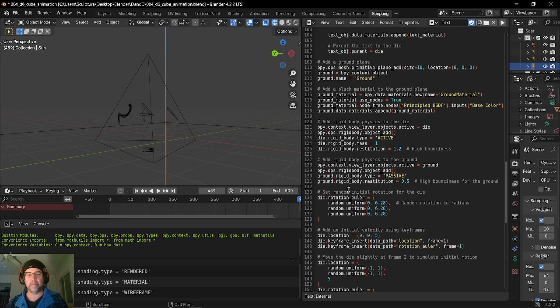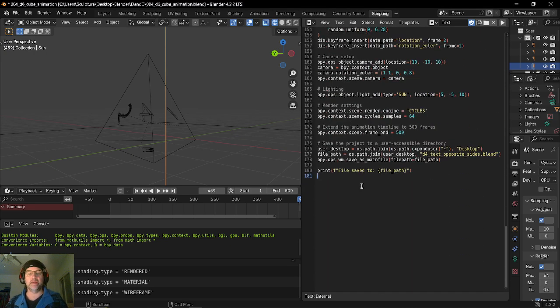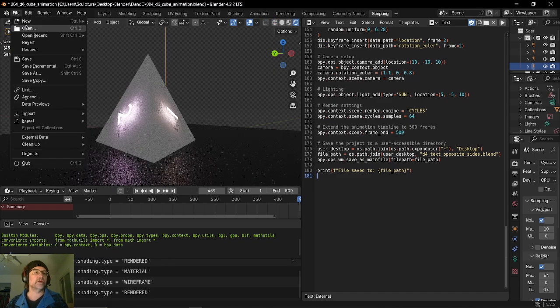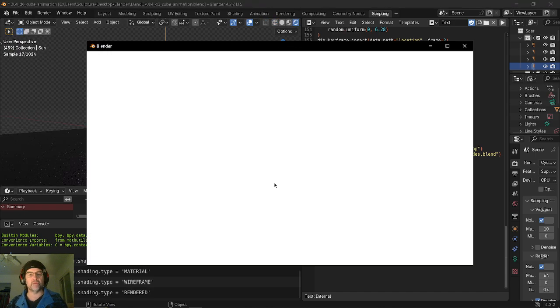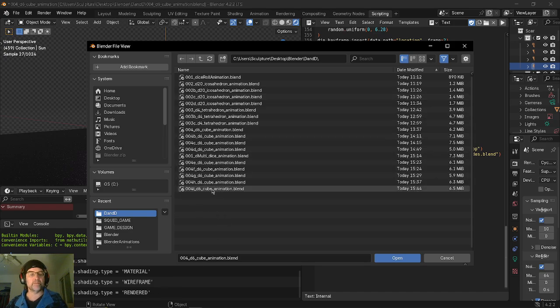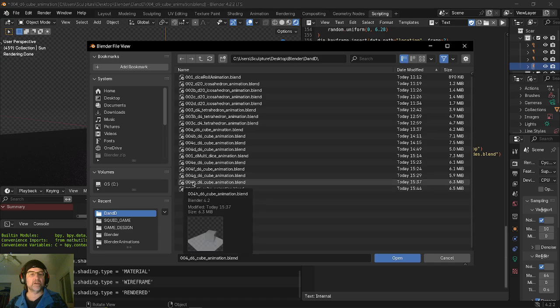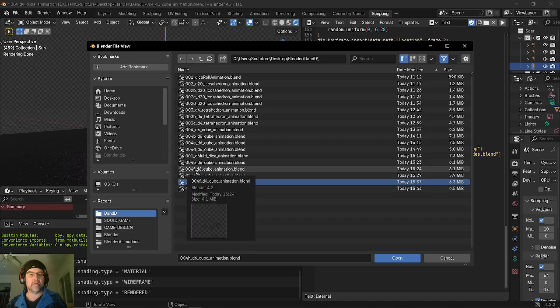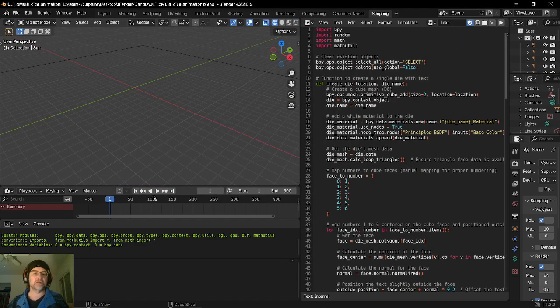It's under 200 lines of code and does everything, saves it to file as you do it, and you can have a little fun with it. So what did I do there? I opened up and I ran through tons of iterations until I ended up with this kind of crazy cube H, I think. Let me see if I can get it. Let me see. Oh, I like the way it kind of shows it. Yeah, I don't want that one yet. I don't want that one. This one maybe. I think this is the 6 cube. Multi-dice was a nice example. So multi-dice was kind of a crazy one.